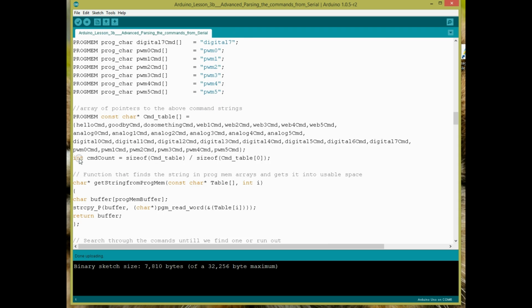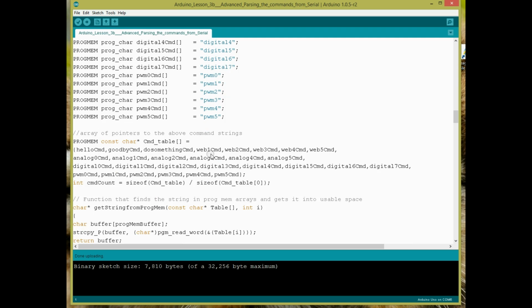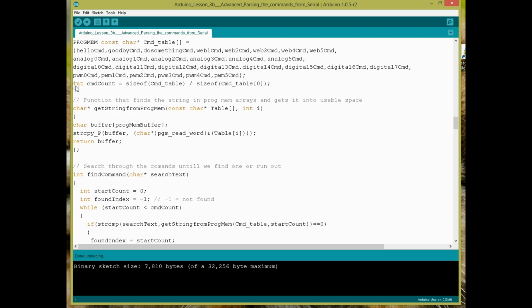The other thing I've got here for the purpose of scanning through this table is I want to know how many commands I've got. I don't want to count them every single time I add extra commands. So this little function here, size of the command table, well this is the command table here, and then size of the command table 0, which we know is just a character pointer. So it takes the whole size of this table, divides it by the size of one pointer, and gives me a count of how many commands are in here. It's actually how many are in this one, but because this matches this, it works for all of them. So that's a quick little technique for calculating the quantity of entries in a particular table or array.